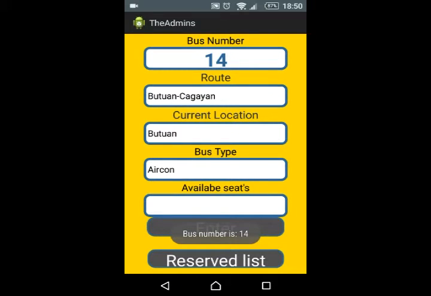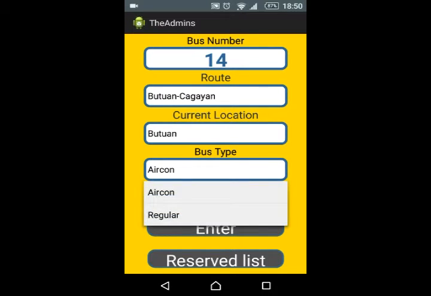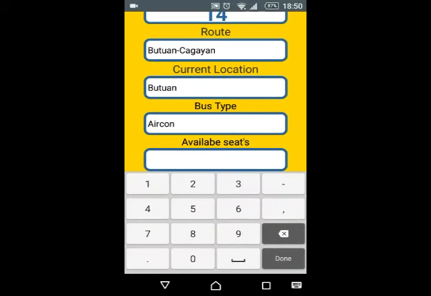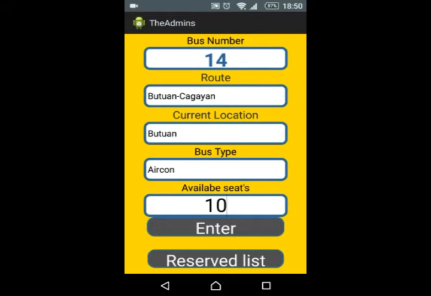To check the route, for example, we will set the route to Butuan to Cagayan, and the current location is in Butuan. The type of the bus is aircon, for example, and for the available seats, let's say there are only 10. Okay, then enter. So bus number 14 is in the fleet now.